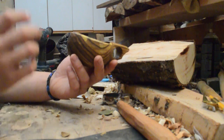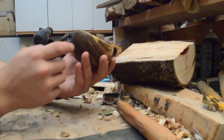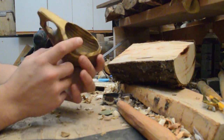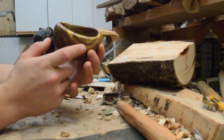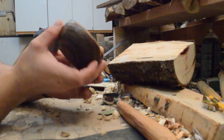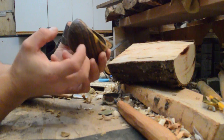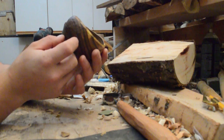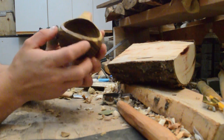So anyways, I carved it somewhat green, let some hot water sit in it, and yeah, it was leaking around the front and around the back a bit. But then what I did was I put my beeswax and mineral oil paste on the outside, and what I started doing is actually microwaving most of my things. It'll get the beeswax nice and hot, you'll see it bubble, maybe some steam escaping, but I think that it helps get the beeswax and mineral oil in there a bit.